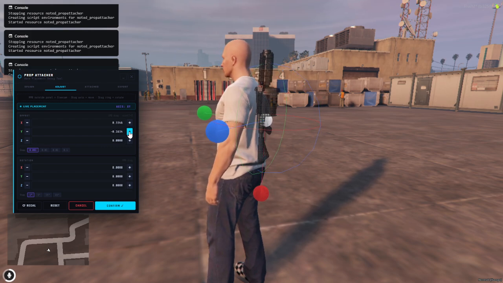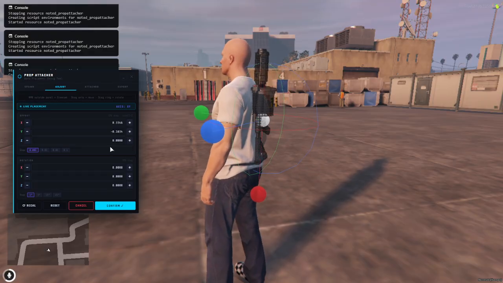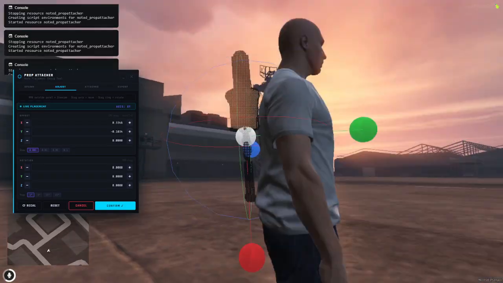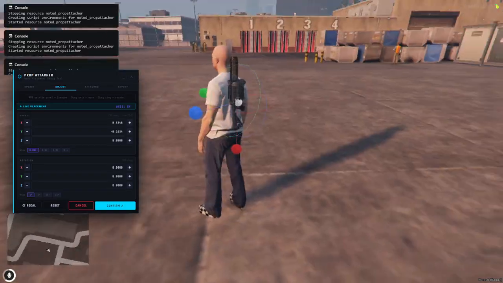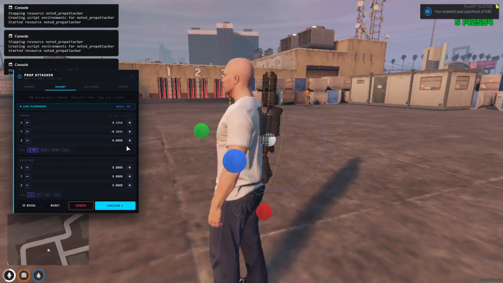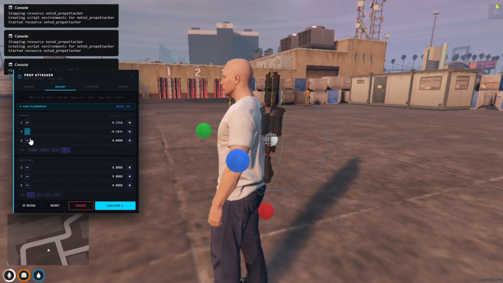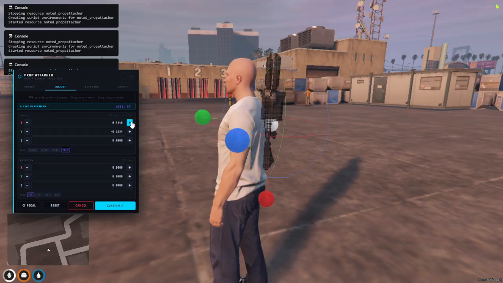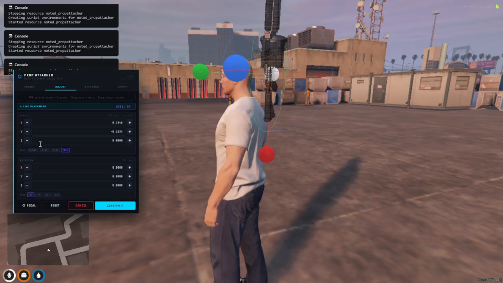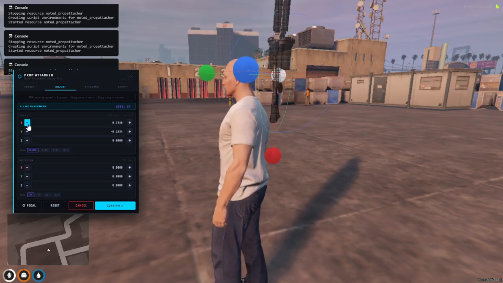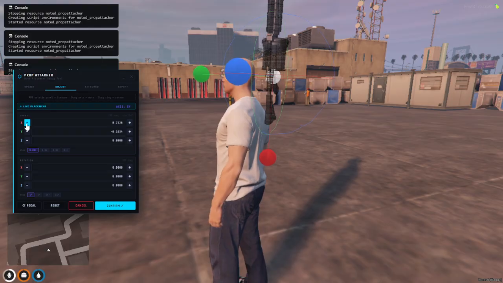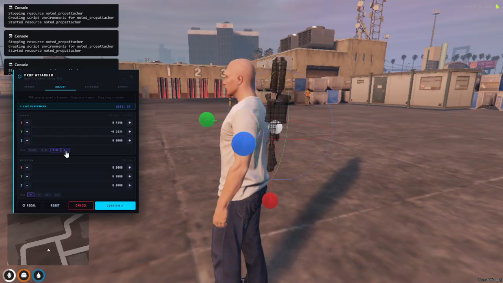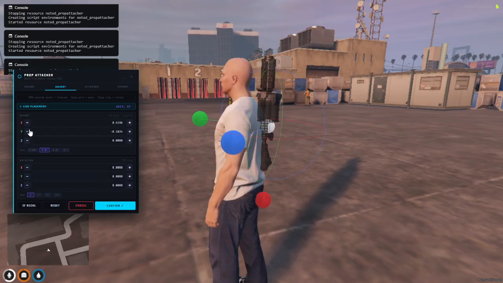I can make the adjustments and move them by steps. In this case, it seems like I got it pretty perfect there. But let's say I want to move it up, it'd be the x axis. I can set it to high swaths, or I can really fine tune it, and you can see it's barely moving in that case. In this case, it's moving a lot more, and that was the previous version.